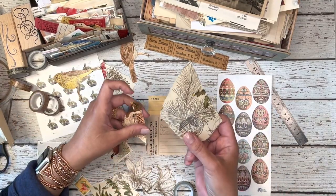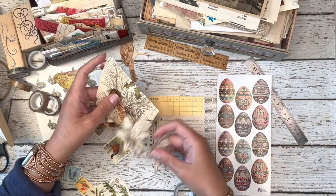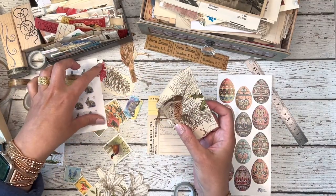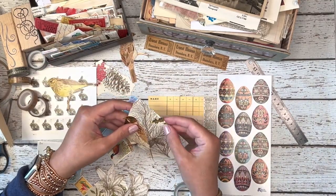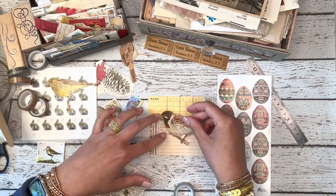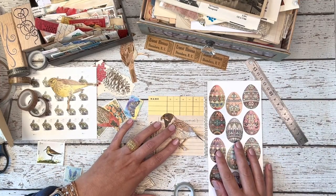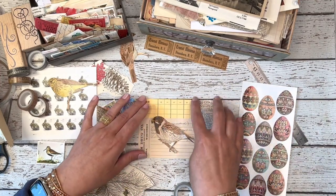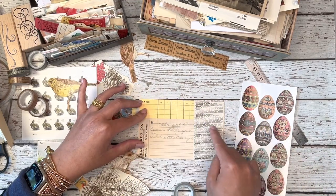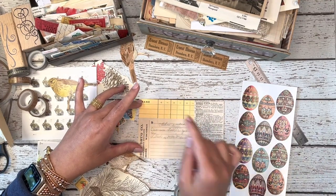These birds and these floral pieces all came from the same place — some Christmas wrapping paper. I cut out all the poinsettias and holly branches to get rid of the winter stuff, but I wanted to see what I could use. It seems to me, because of the way these quadrants are, that the egg should go somewhere over here rather than straddle the two sides.